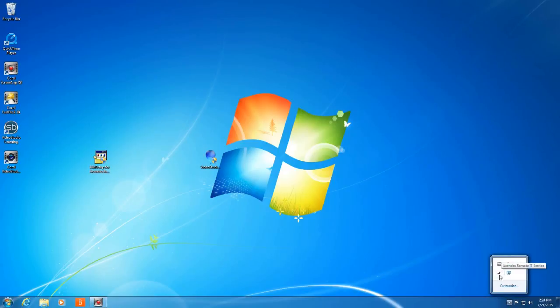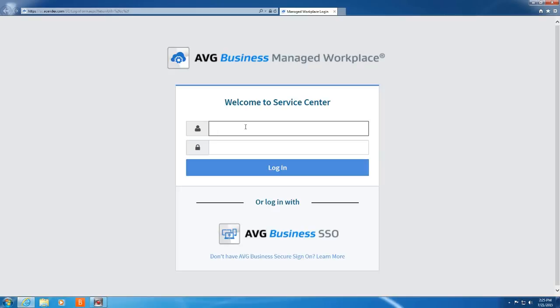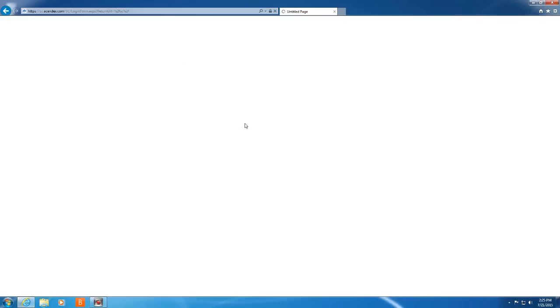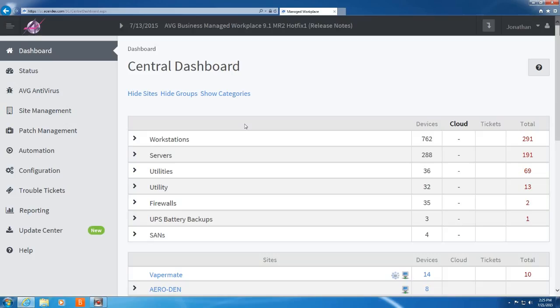you'll be able to see in the lower right-hand corner of the screen a little A for Acendex. That means that the device manager has been installed and is communicating with our service center. Once you've completed that step, you need to log back into the service center.